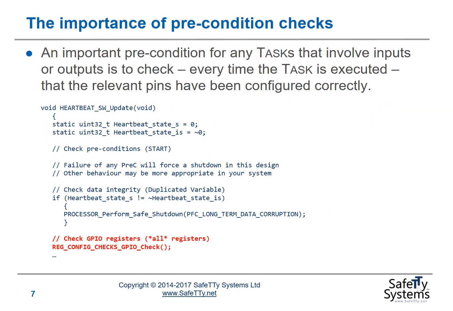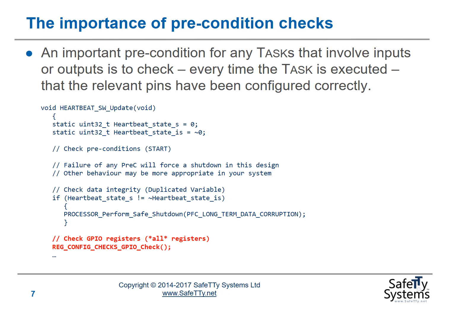An important precondition for any tasks that involve inputs or outputs is to check every time the task is executed that the relevant pins have been configured correctly. So here's another version of the switch heartbeats update task with a switch input. We start our precondition checks, and in this case failure of any precondition will force a shutdown in the design. And again, as before, you may wish to adapt this behavior to match the needs of your particular application.